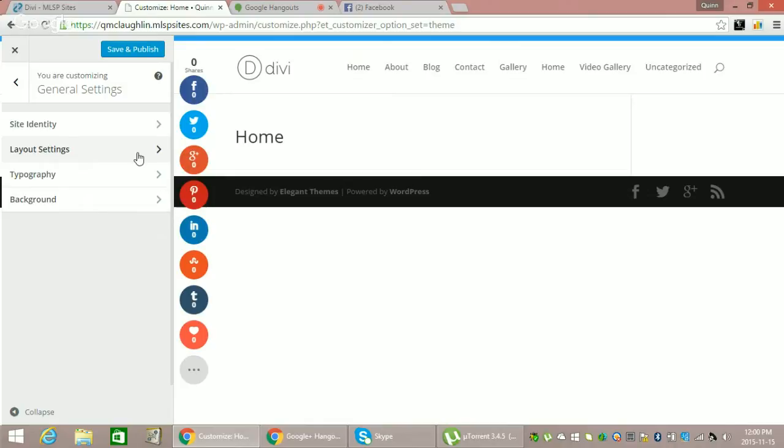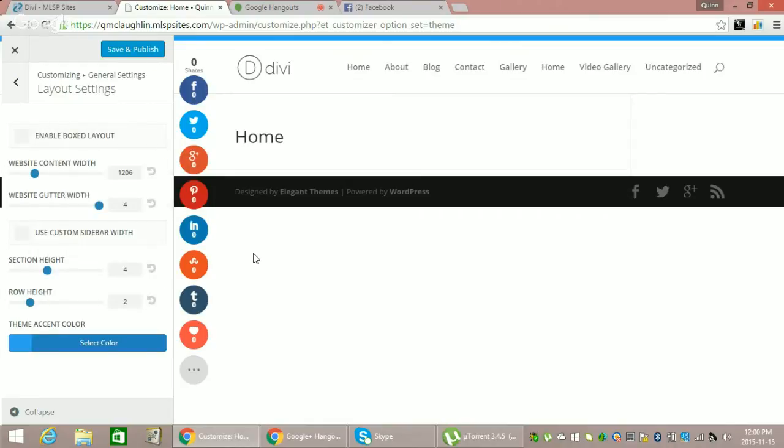Actually, in the layout settings, there's one thing at the bottom there, the accent color. So right now it's blue. So you see at the top of your site right now, you have a little blue bar. That's because that's the accent color here. So if you change that there, it'll change the accents. And is that just for the top piece of your website? No, it's also for other things, like some accents will show up for buttons and whatnot. Okay. Layout settings.